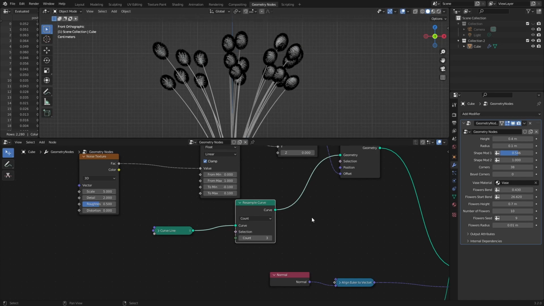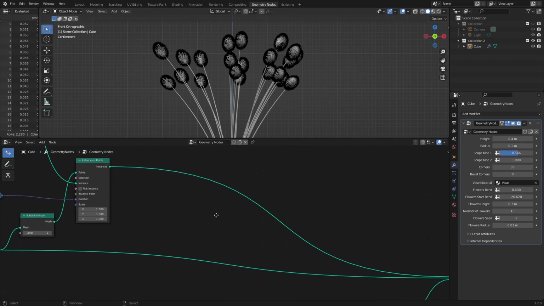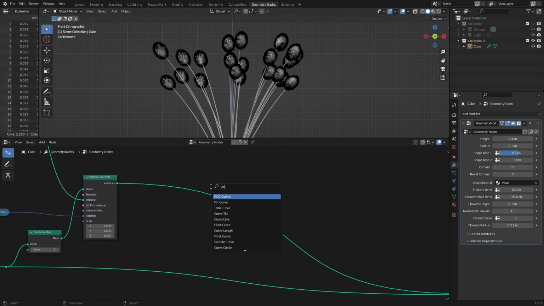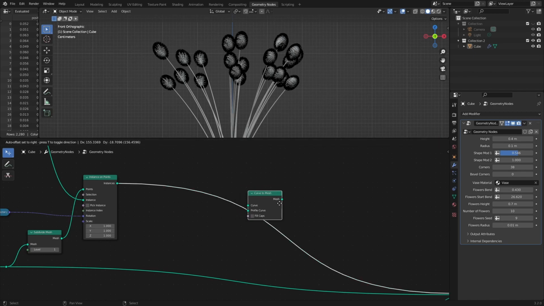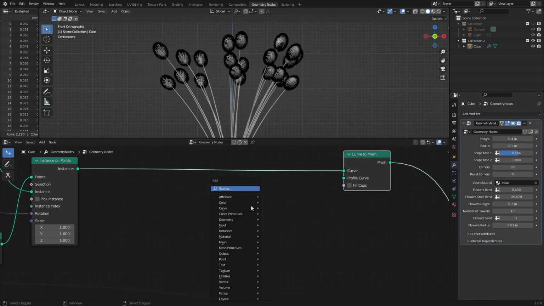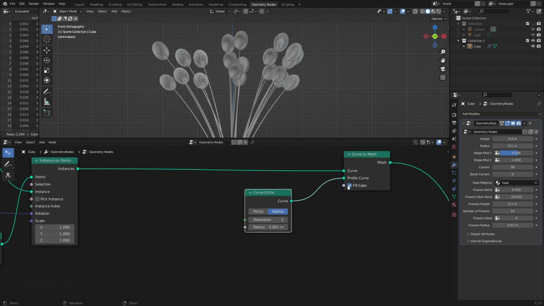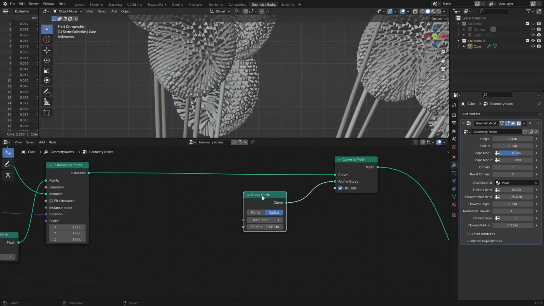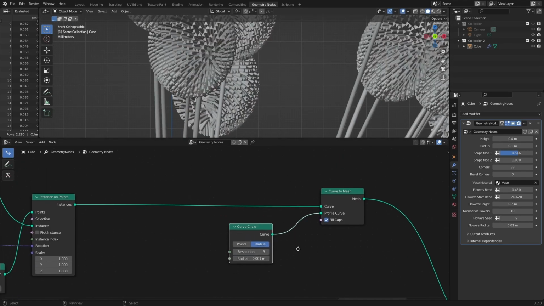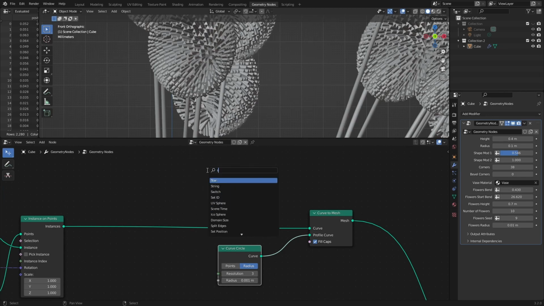Now, the same process as for the stems. I will add some geometry to these hair particles with Curve to Mesh node and a curve circle with a minimum resolution. The same thing goes for the set curve radius.